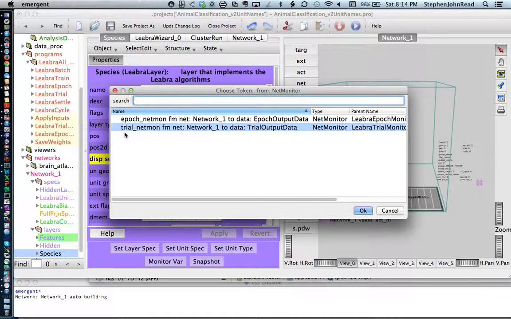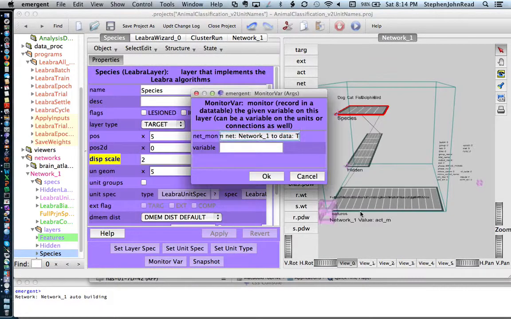And the other thing is you define the level at which you're going to record the data. So you'll notice here you have a trial netmon, and you have an epoch netmon. The trial netmon records the values at the level of each trial. The epoch netmon reports the values averaged over an epoch. Okay, in this case we want to do a trial netmon.